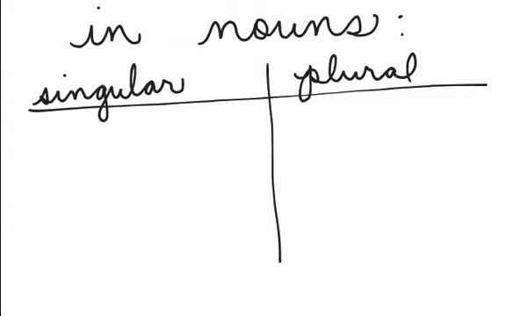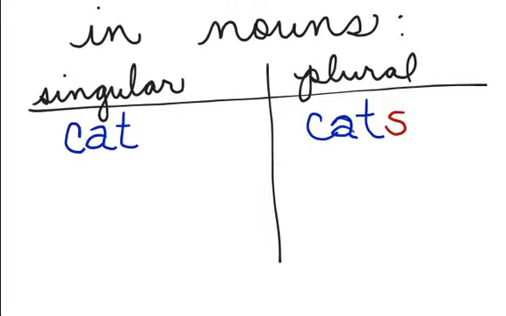Here's an inflection that's so obvious you may not have even realized that you were dealing with a complex grammatical concept. In English nouns, the usual way that we go from singular to plural, and you know how to do this, this is so obvious. How do we go from singular to plural? We add an S, but look at where the S goes. It goes where? At the end of the word, making it an inflection.